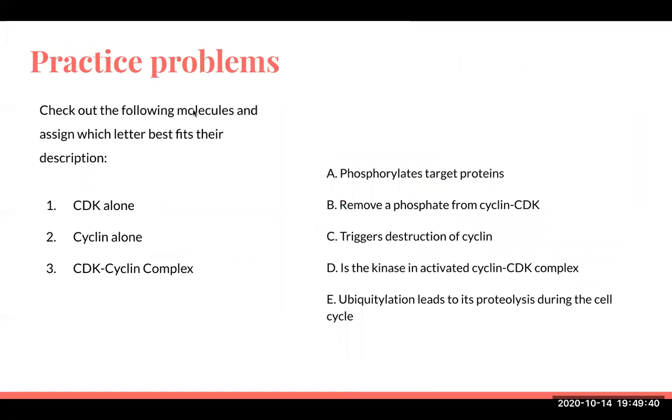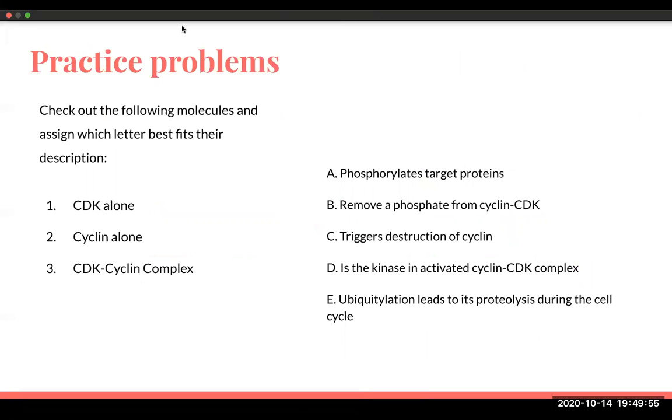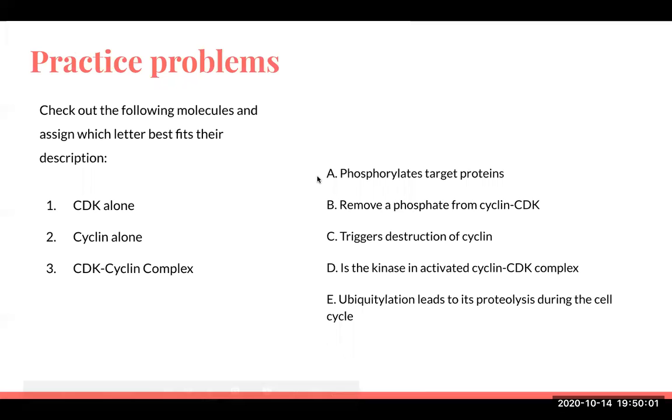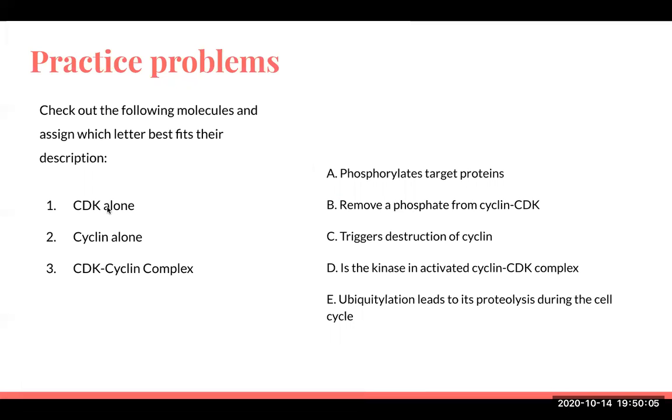Okay, I have another problem for you. Here are a few options: CDK alone, cyclin alone, the complex. Which one of these options would you say is most appropriate for CDK alone? You could drop it in the chat. I don't have a poll feature, unfortunately. You could drop it in the chat, or feel free to turn on your mic. Which one of these options best fits the CDK alone?